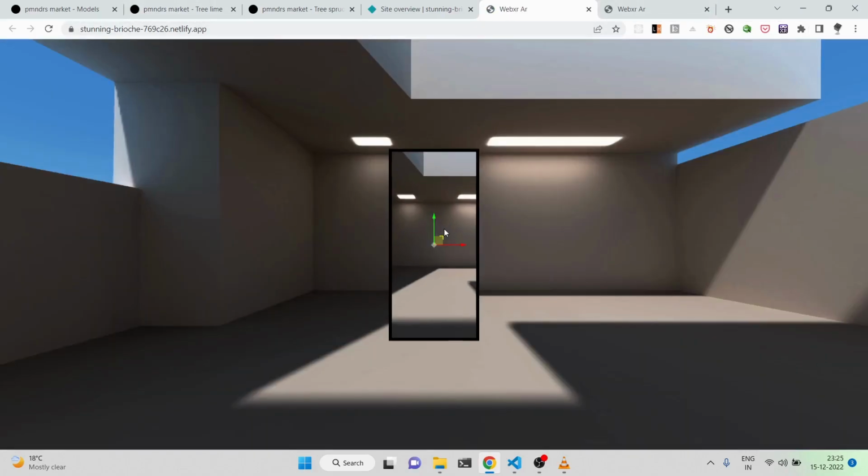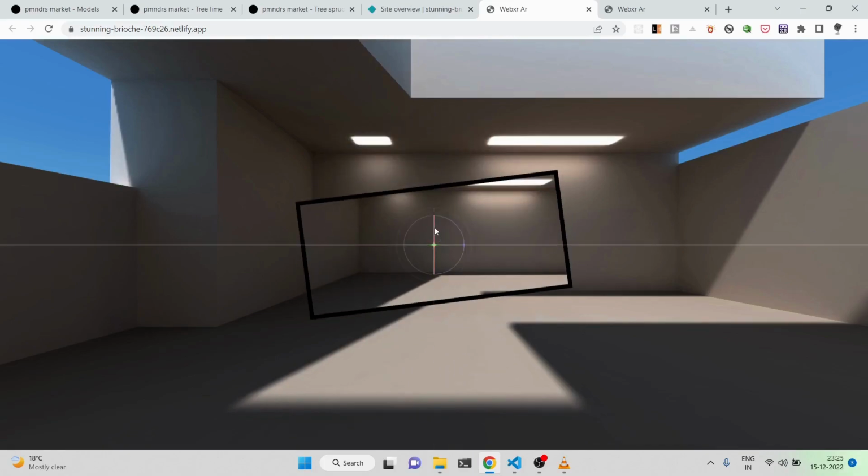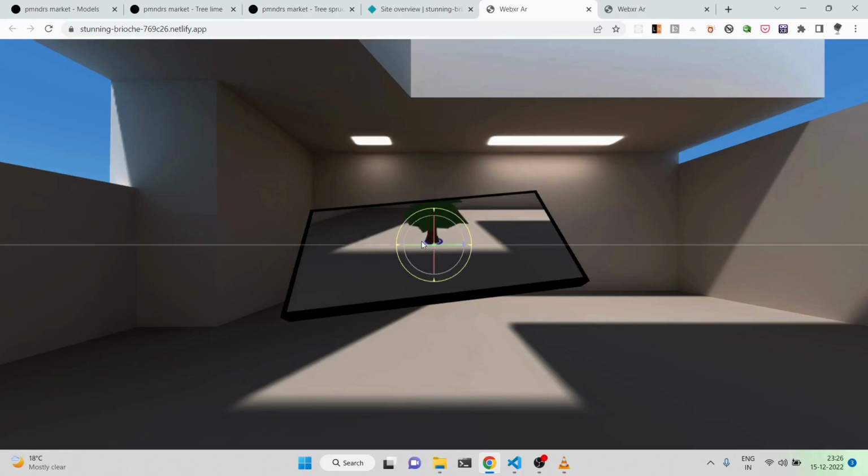This is a live location, and I'll just start here, rotate it, and put some models. One, it's working. Two, it's working fine.